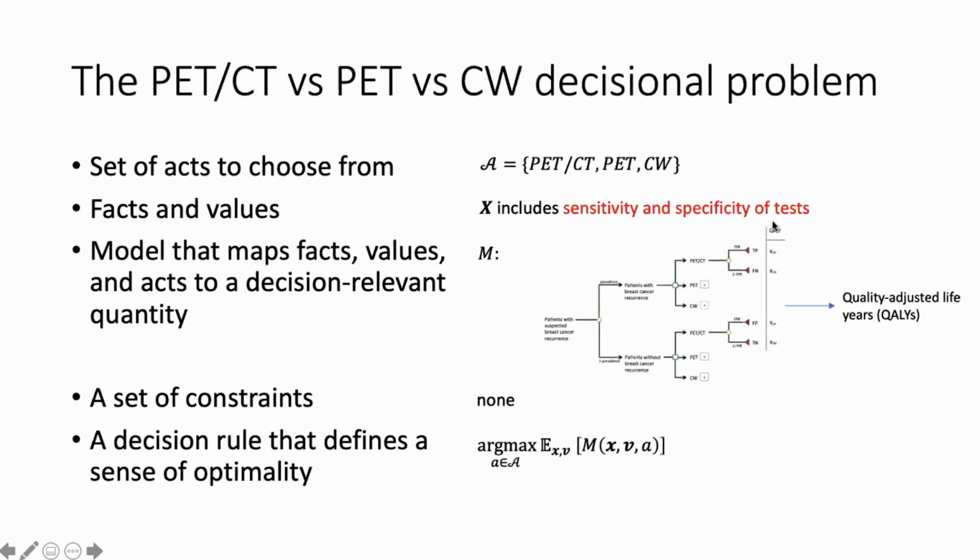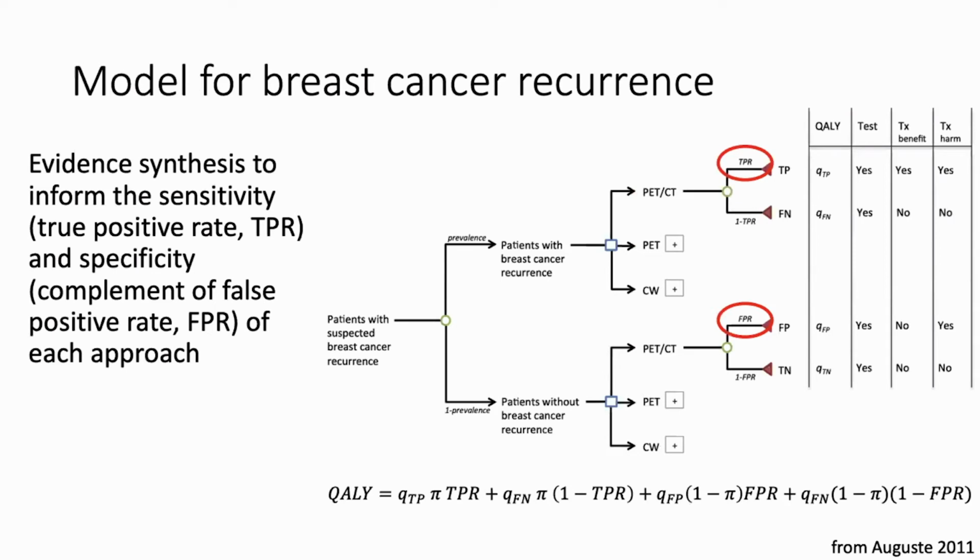And it's the sensitivity and specificity of tests that are the inputs to this decision analysis, to this decision model, that I'm interested to obtain. And I could obtain this data perhaps by going to the literature, because if I have this data, then I can put this information into a decision model and estimate what is going to be the average expected quality-adjusted life expectancy for the patients who are treated with each one of the three management strategies.